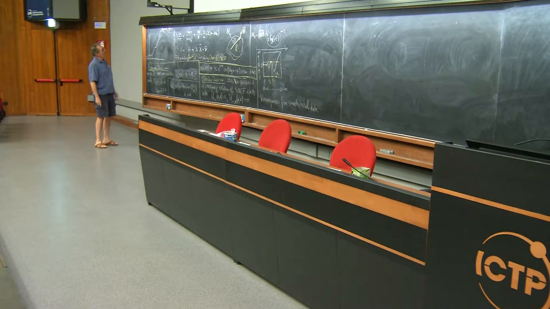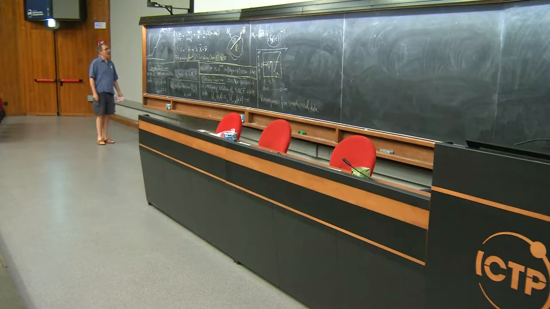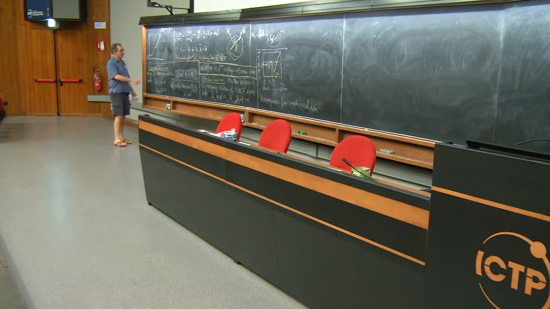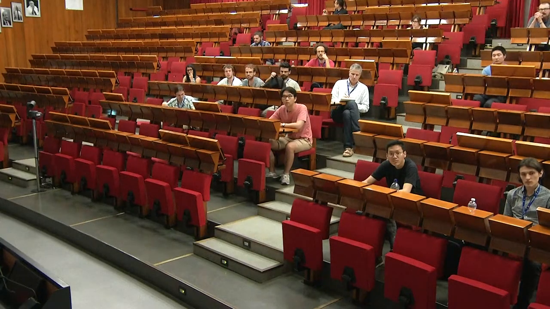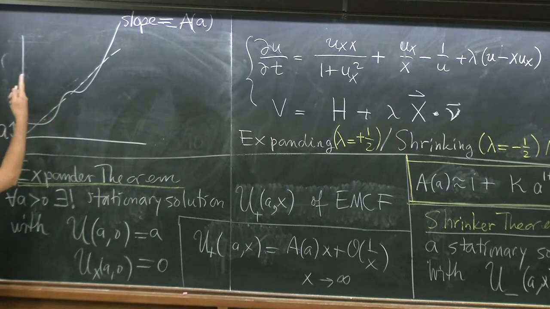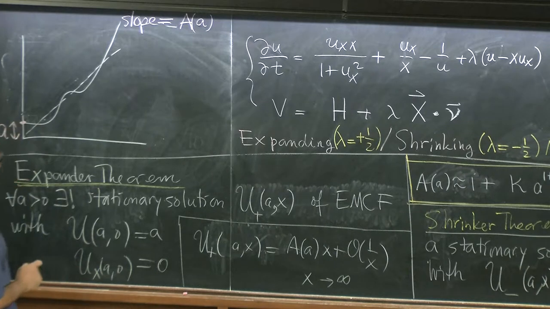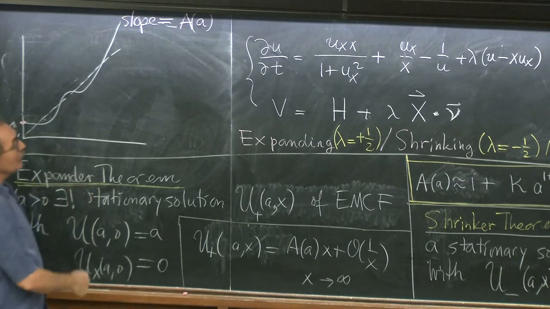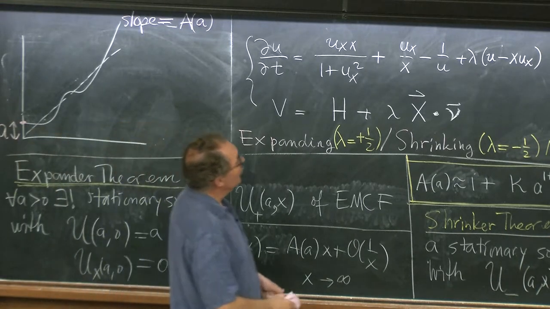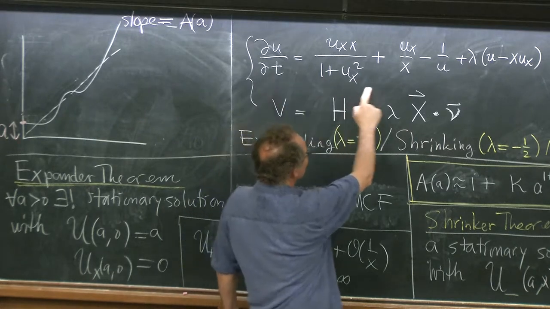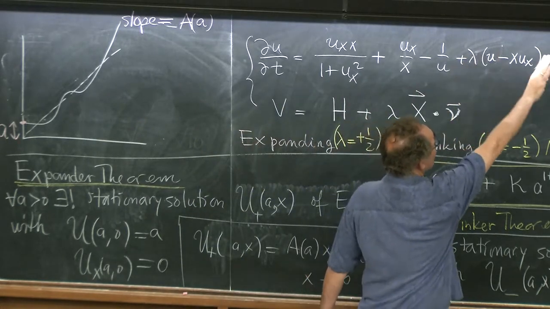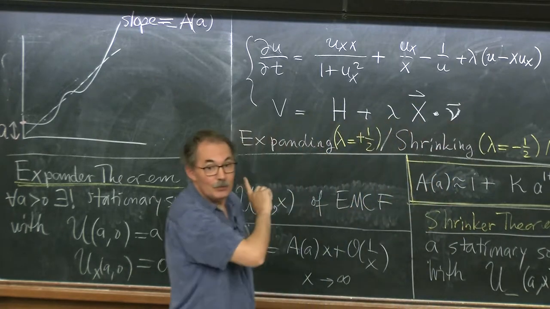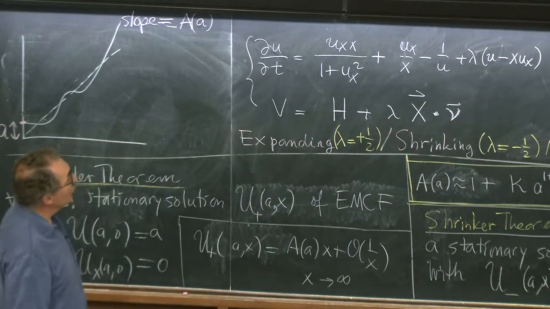These are the conclusions from last time. We're looking at hypersurfaces that you get by taking a curve in the first quadrant and rotating it around one axis and also the other axis in a certain number of dimensions. If this curve is the graph of a function, that hypersurface evolves by mean curvature flow if the function satisfies this equation with lambda zero — so without those extra terms.